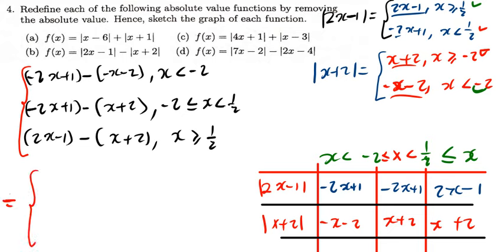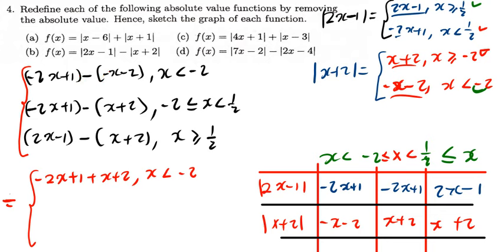So let me just rewrite this. I want to open the bracket now. I have negative 2, I want that negative to be visible, negative 2x plus 1. So this negative, and this is going to be plus x plus 2. The condition is that x is less than negative 2. This negative and that will be positive. Even there it will be positive. That's what we should know.